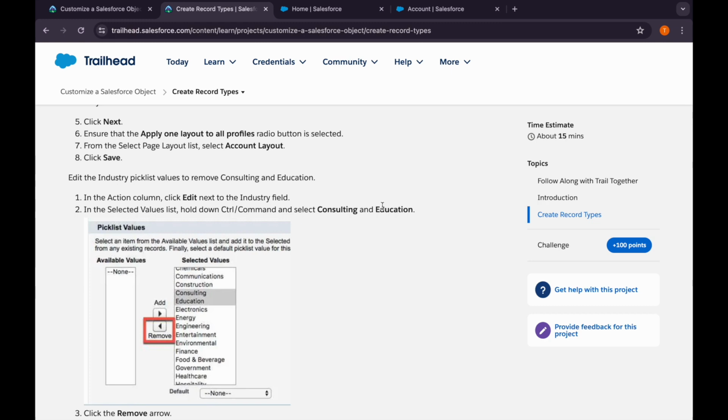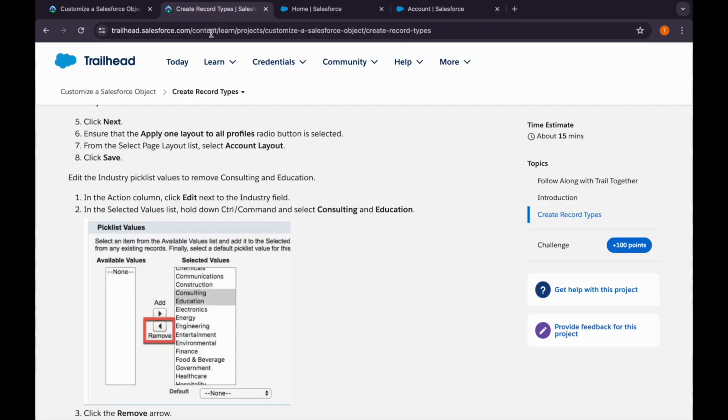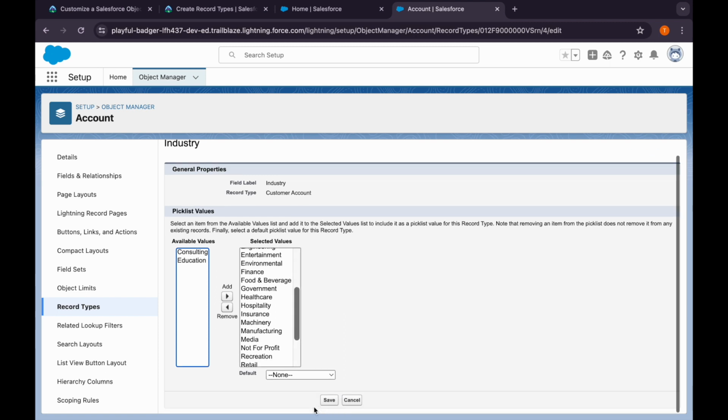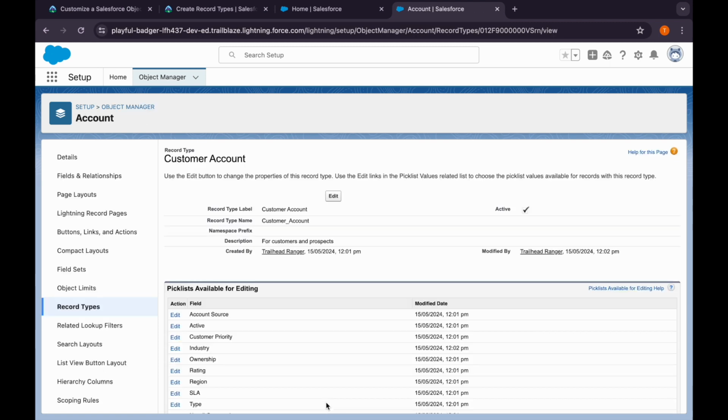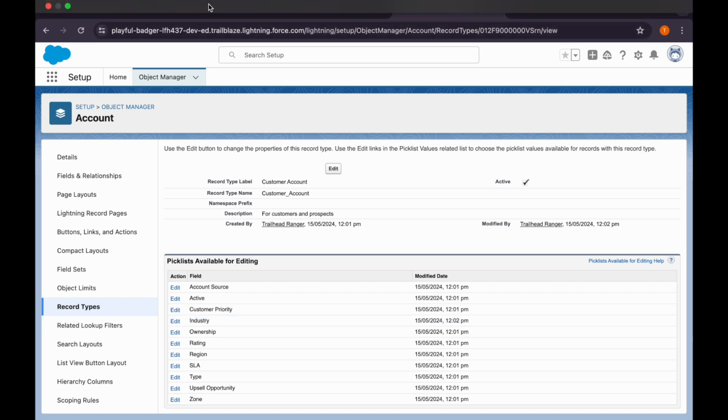We need to make consulting and education unavailable, so I'll select these, then remove them from selected values, and we need to save it. So when you create an account record with the customer account record type, then in the industry field you won't be seeing these two pick list values, that is consulting and education.